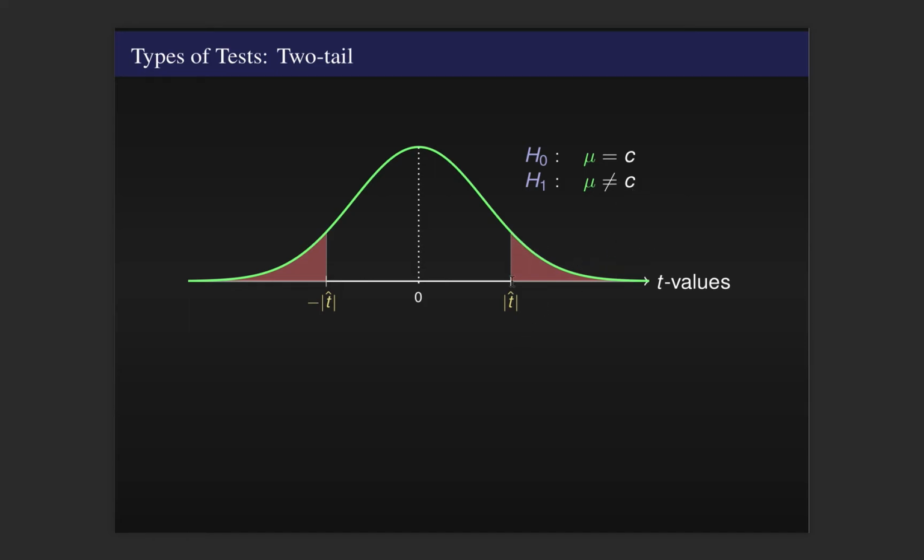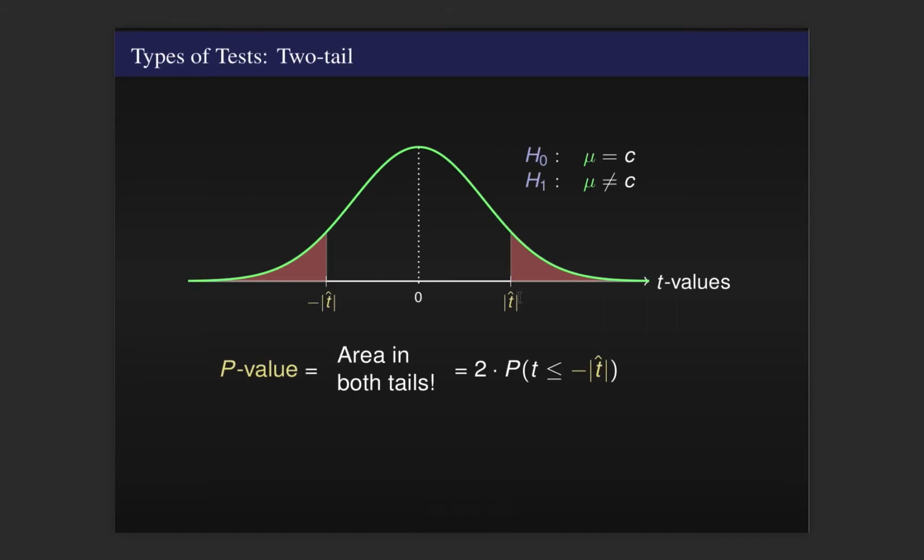So for the one tail, off to the right, this would correspond to being bigger. We're going to use the absolute value of our test statistic because remember with the t-distribution, if you're out in this right tail, this value has to be positive. And all the absolute value does is take away a negative sign if it happens to be there. So this guarantees that our right tail always starts at a positive value. And we use that same magnitude, but we negate it to be the start of our left tail. So the absolute value is just saying, forget about the sign for a second, put the positive version to the right, put the negative version to the left, and now we can start thinking about what our p-value would be.